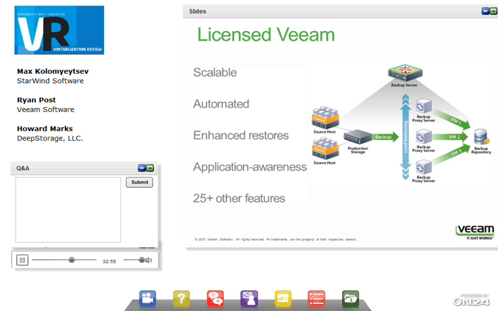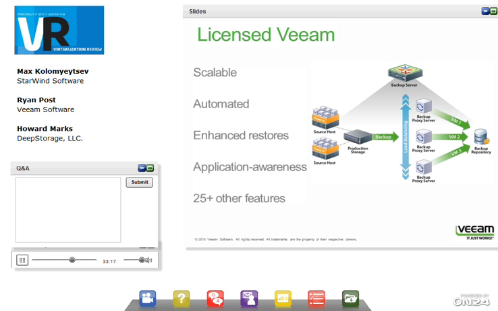With the licensed version, we get the automated process of scheduling. The ability here now to set a schedule to have your nightly backups, have the ability to run as often as you like. If you need to get more frequent, down to hourly or even a continuous backup, that's something the licensed edition of Veeam is going to bring to you, whether it be the Standard, Enterprise or Enterprise Plus.